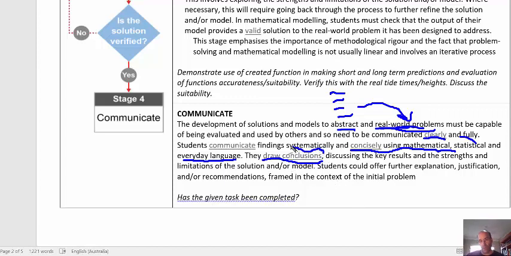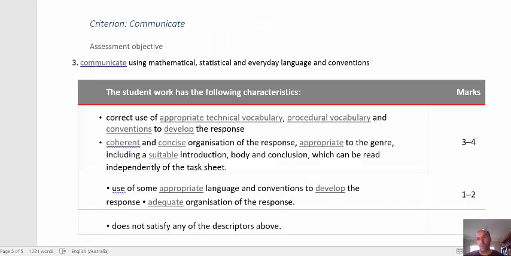Make sure you draw a conclusion at the end. Your final paragraph is a conclusion about how, and refer back to the central question for that, how well has your model and your work basically addressed the central question of the assignment. And you know, it's interesting to see when students speculate and offer further explanations or justifications, and even some recommendations. That might be something to consider. So communication is all throughout this work.